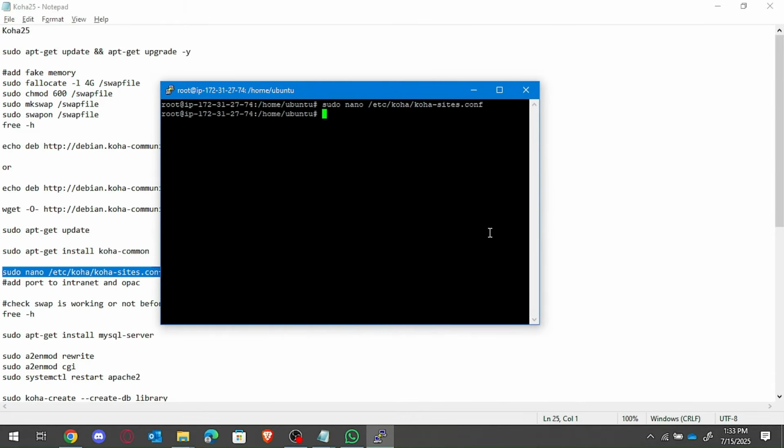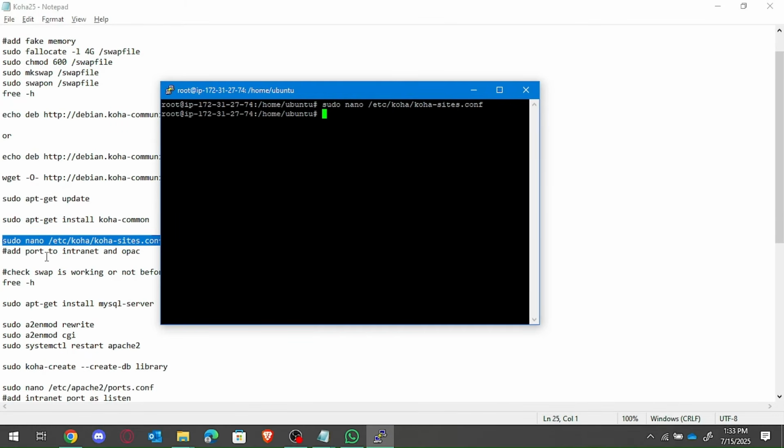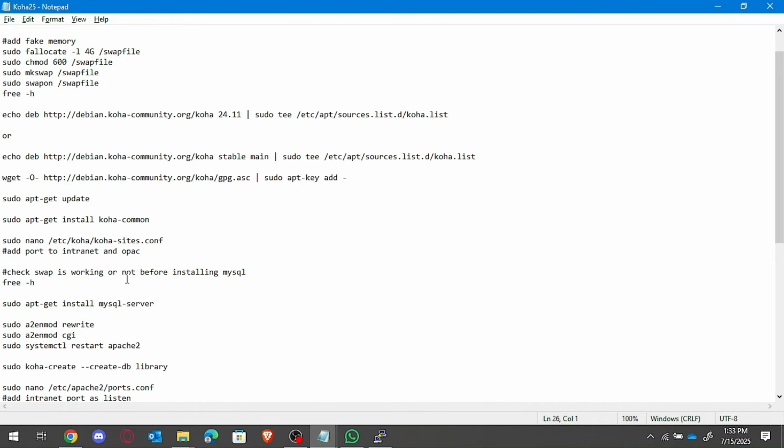I use Control O to write out and then Control X to exit.